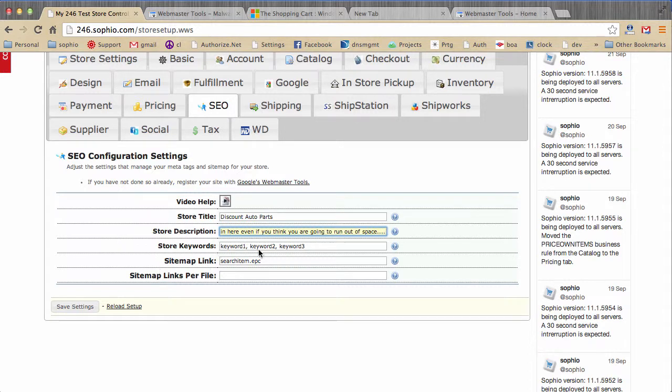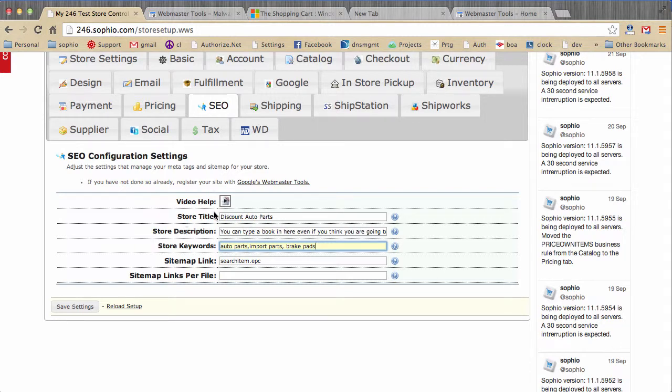Okay, and then your store's keywords. Now these are what's referred to as the meta tags. You've heard the most basic search engine optimization folks talk about that. And you can type in here something like auto parts and import parts and brake pads, etc. Now these values will be used on every single page of your site. As the system is being used and pages are being generated, we will actually append the page titles for you. So for example, if you're looking up a 2000 Ford F-150 front brake pad, we'll actually put 2000 Ford F-150 front brake pad dash whatever you type here.